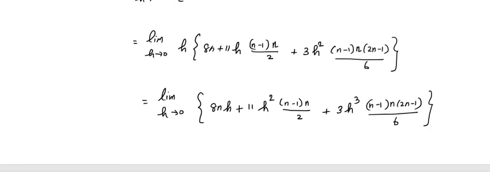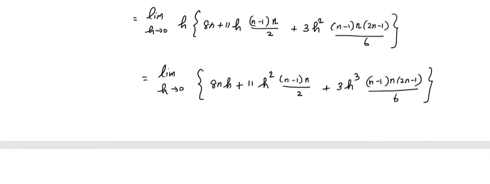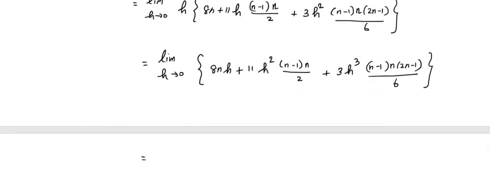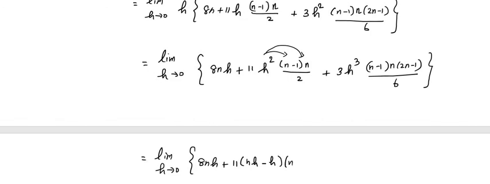Next. Now, what is the next step? Next step, I told already, we must take this h square or h cube to each factor of the terms. Here, that is equal to limit h tends to 0, 8nh plus 11. See, this h square, 1h can be taken here, 1h can be taken here. Therefore, I will be getting nh minus h into nh, that is nh. H square, 1h I have multiplied with this bracket, the other one to this one, whole divided by 2. Plus, again here we have a h cube, 1h here, 1h here, and 1h here, that's 3h.